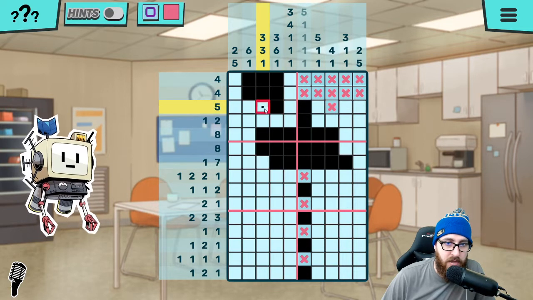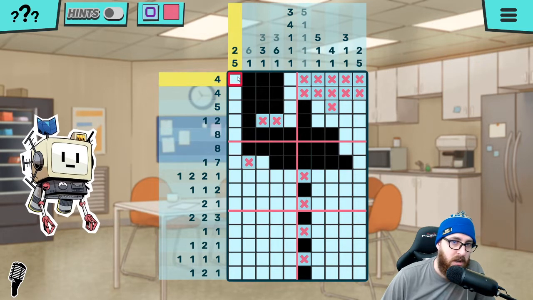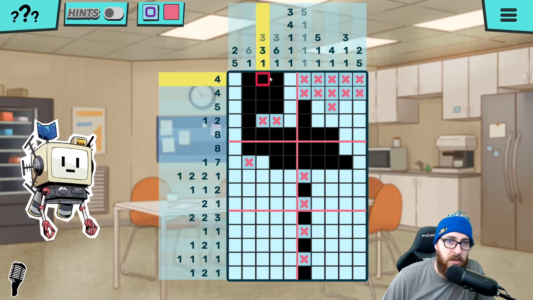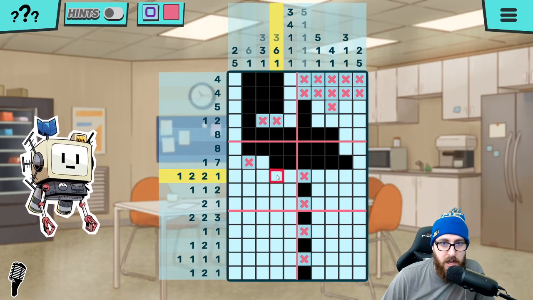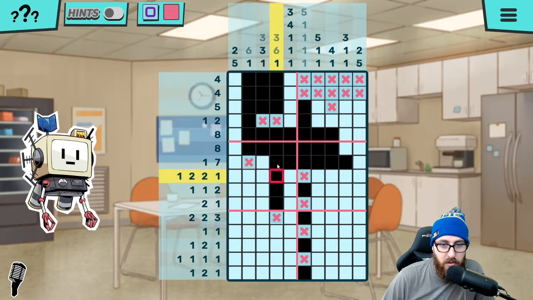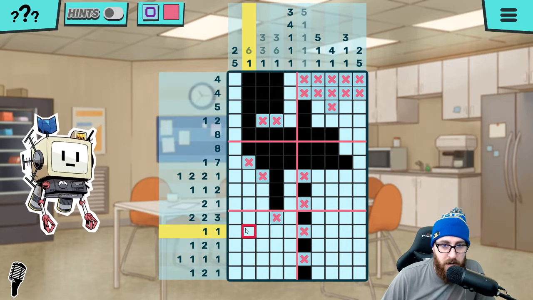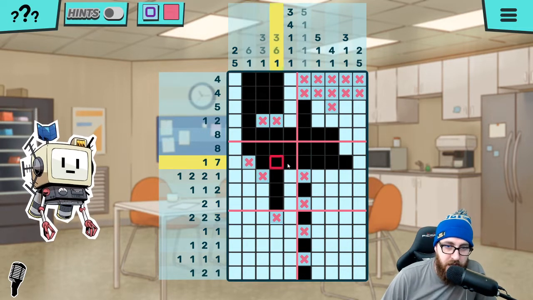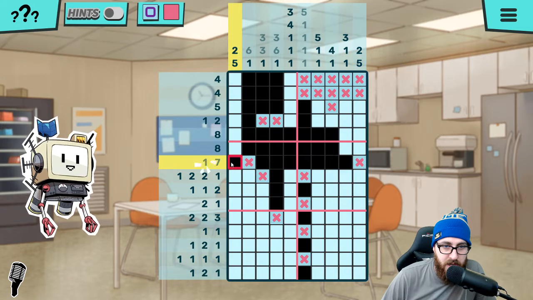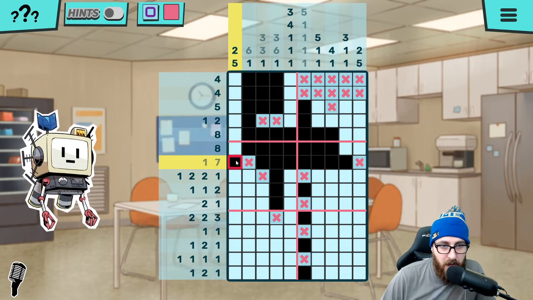That gives us a 3, 3 to pop both those off. 6 as well to go here. A 2 here. We can't guarantee that we know where that's going just yet. So this is going to be a 3 and a 6. So we can go 3 more there and put a marker. It's going to be 3 and 3. We can put a marker. And now this actually helps us get our 7. So we actually have our 7, and there's our 1. This is going to be a part of the 2 or the 5 on the column.